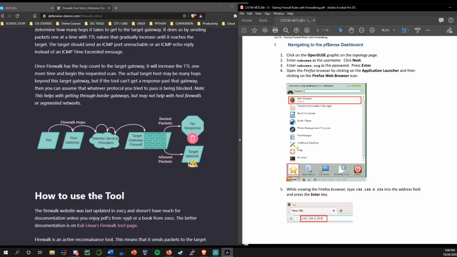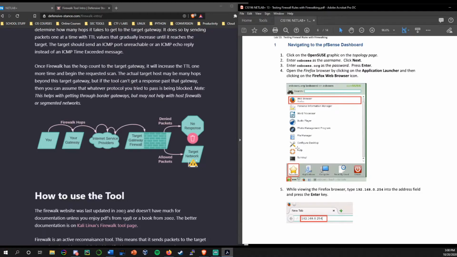If you're doing this, it would definitely be considered active reconnaissance. You're actually sending packets, and then you will determine, okay, are there rules set? If there are no rules set, that could be very useful information.